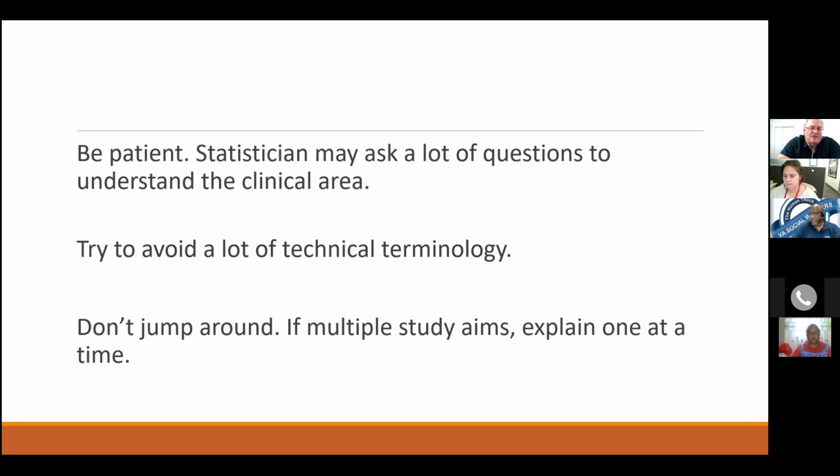So it's good to be patient. The statistician typically will ask a lot of questions early on. Common questions the clinician might ask would be, how many patients do I need in the study, which we'll talk about. How do I measure my endpoint of interest, which we'll talk about. So again, you want to avoid a lot of technical terminology. Just break it down in terms of what is your primary objective of the study. Typically, it's good to have only one or two study aims. When you're reviewing grants, you'll see many grants with aim 1, aim 2, aim 3, aim 4. It's really better to only have one or two primary aims. That can hone in the study and make it more organized.